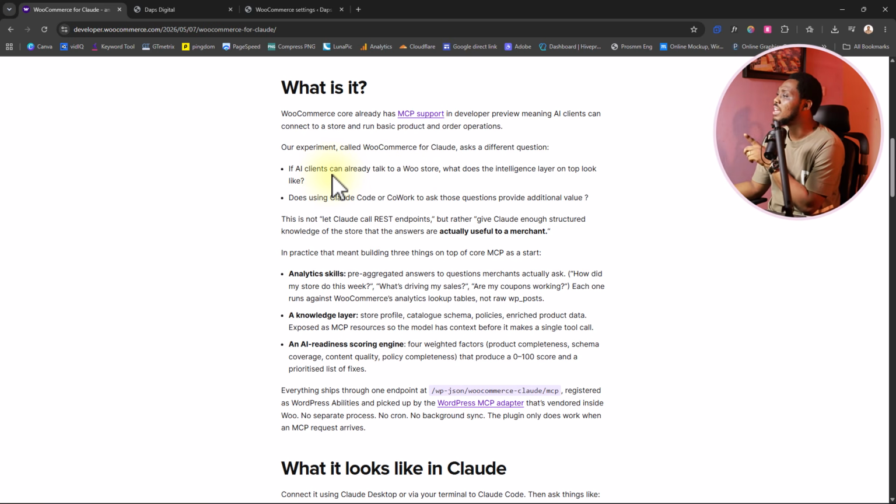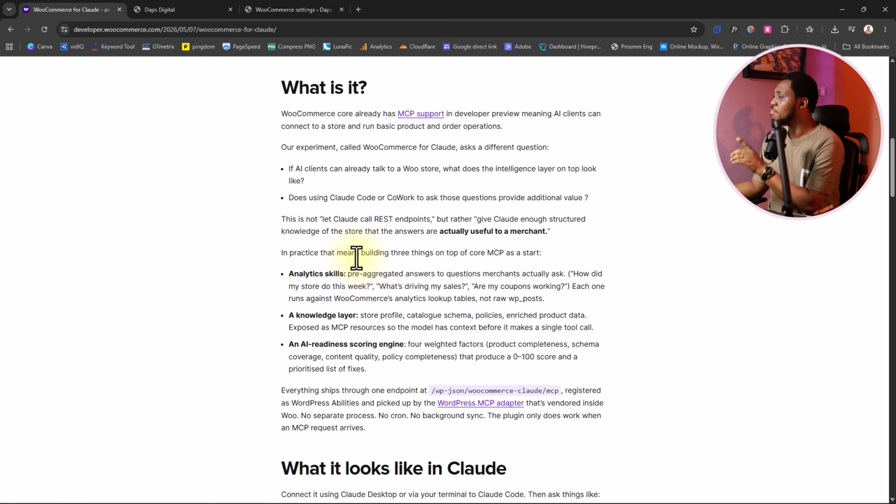If an AI client can already talk to a WooCommerce store, what does the intelligent layer on top look like? So basically, they are saying that this is not just Claude generally providing you answers to questions. Like it says here, this is not a REST endpoint for Claude, but rather give Claude enough structured knowledge of the store that the answers are actually useful to the merchant.